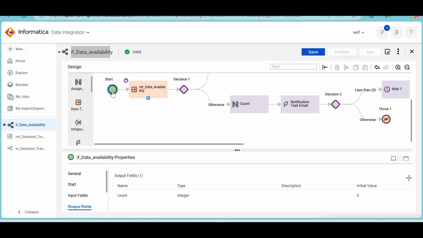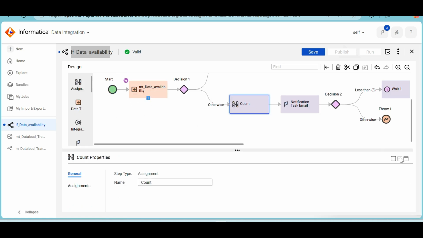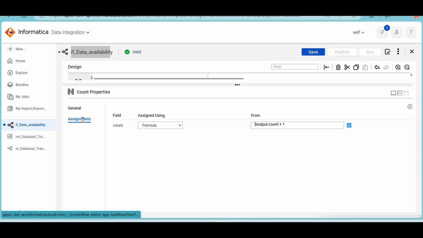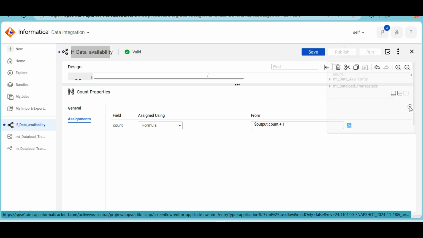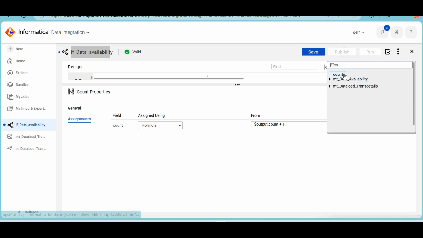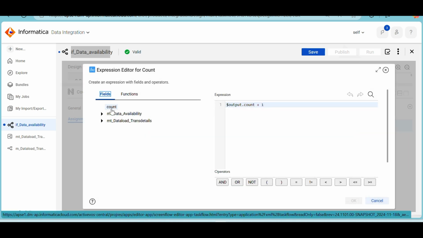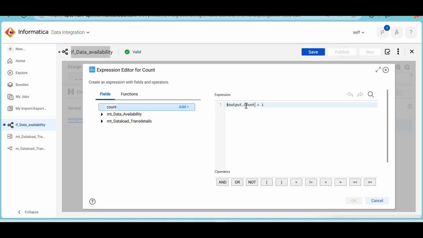Okay, I just taken one output field here so that if you come here, you will get an option there. So based on which column you need to count. So here count, just click on plus. Here you can see count output variable, right? So for that purpose, we have to create an output field on the start button. So now I got output. So what I've taken is field is count. It's like a formula. So here I have given the formula. Just click on this add, you'll get this. Okay. Plus one. I'm just incrementing it.